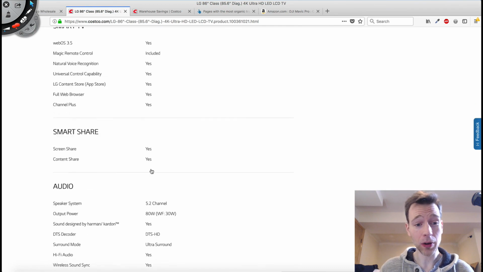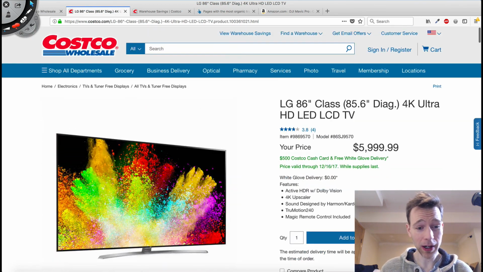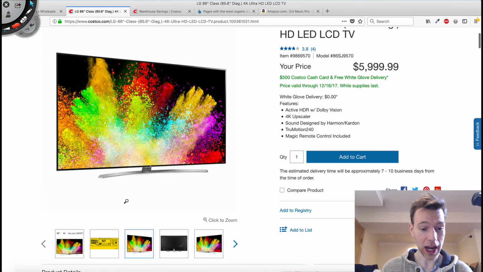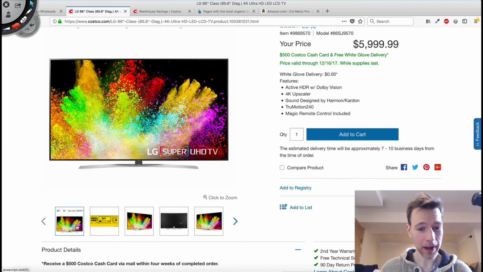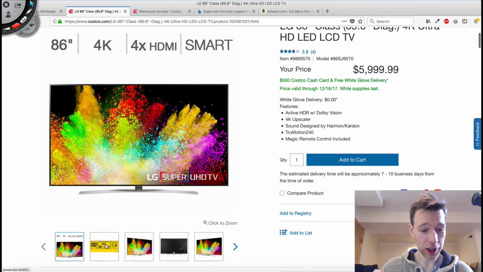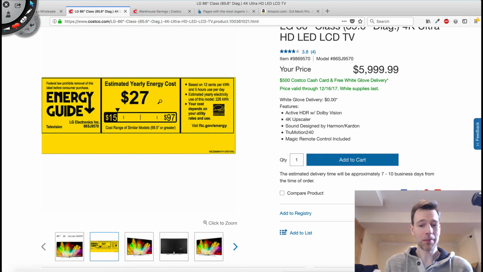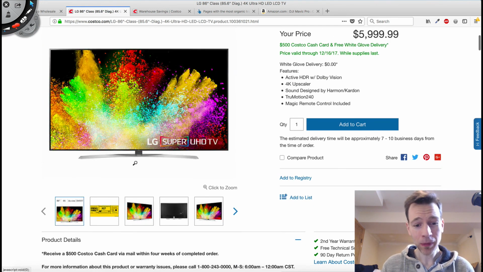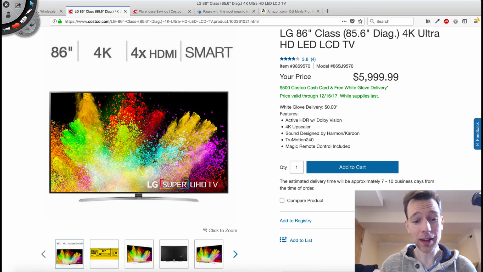Also, what do people care about? They care about reviews. So the big thing that people care about are going to be the images. How am I going to get it? Is it in stock? All that jazz. And when I'm scrolling through the pictures, this is okay. This is the first picture I see. But then this should not be the second picture. Should this even be a picture? Do people really care about the Energy Guide yearly cost when they are browsing for TVs? No, this is not helpful. People care about what it looks like. I want to see original pictures. I want to see this. Maybe I even want to see the picture of a box, Costco box in the store.